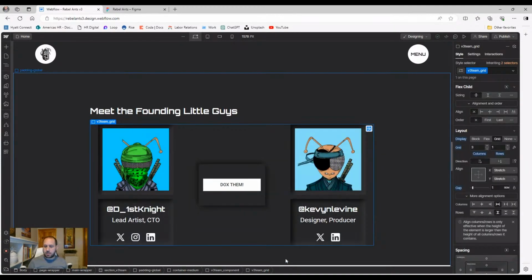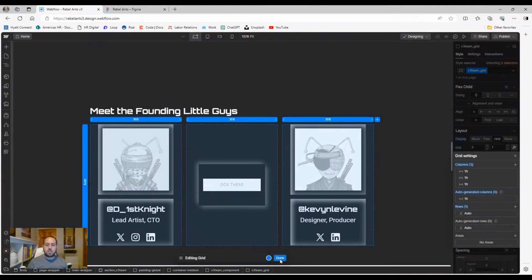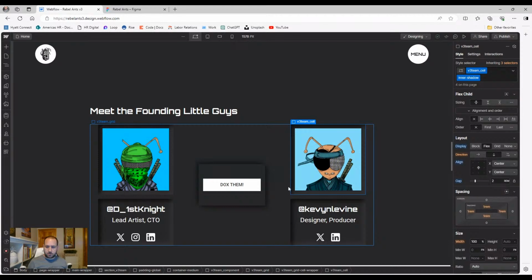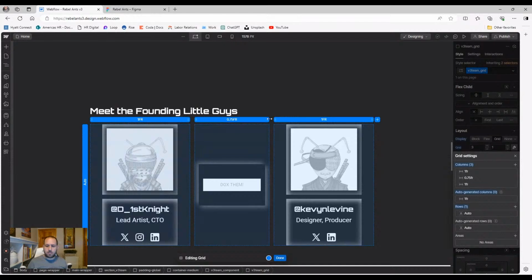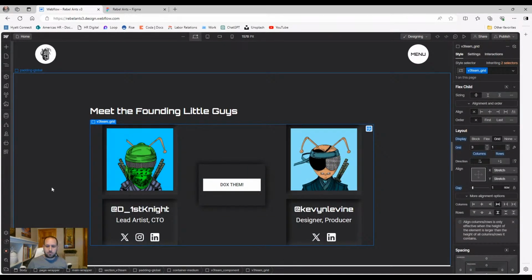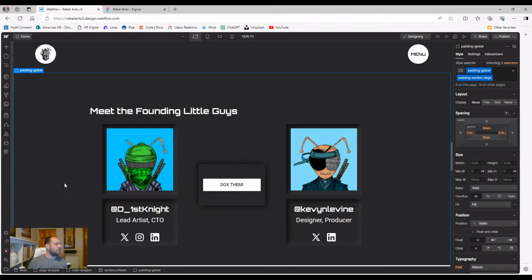How much space is there here? It's only one rem between these. It's not much. It just looks like a lot of space. Better.